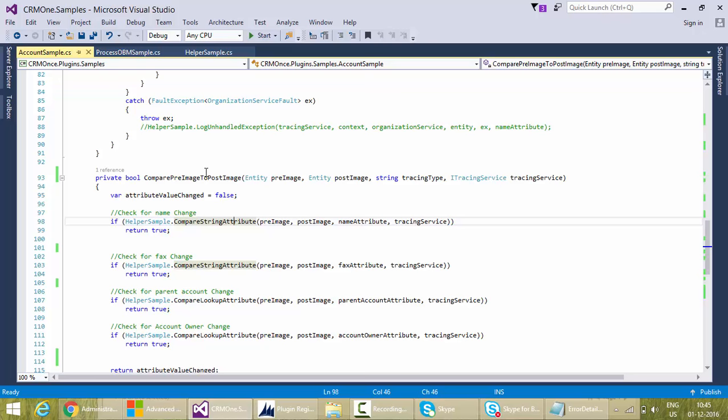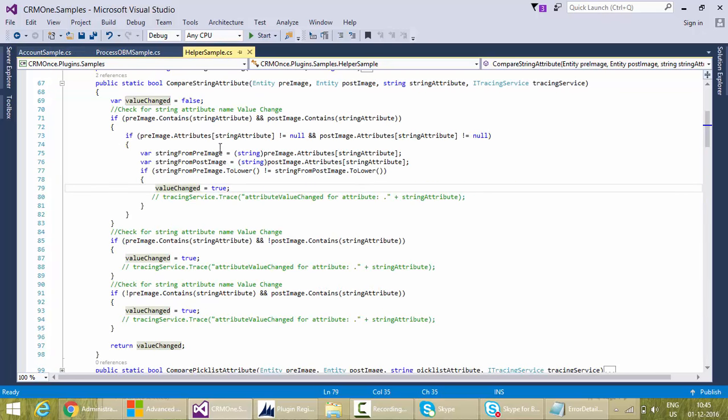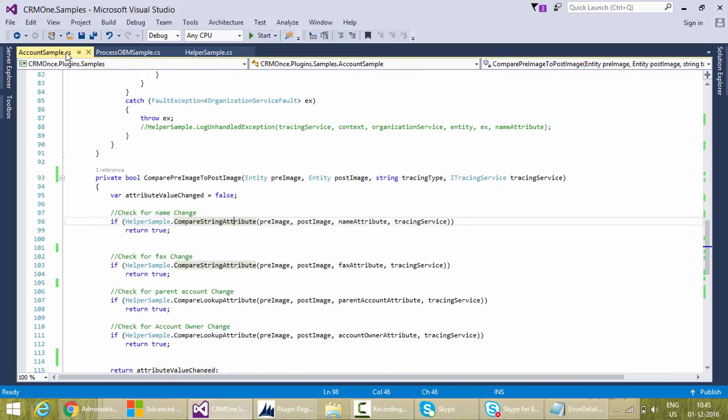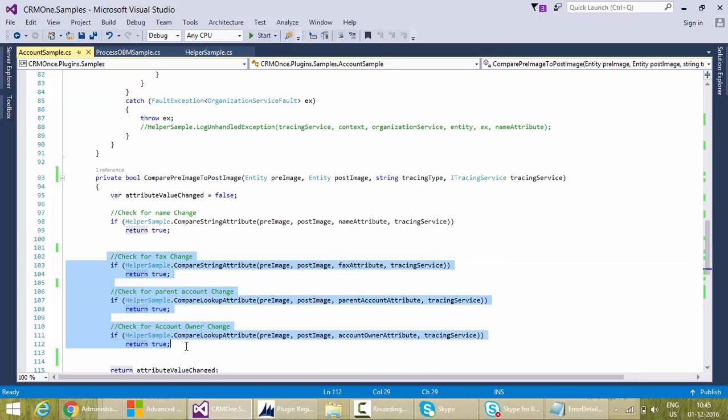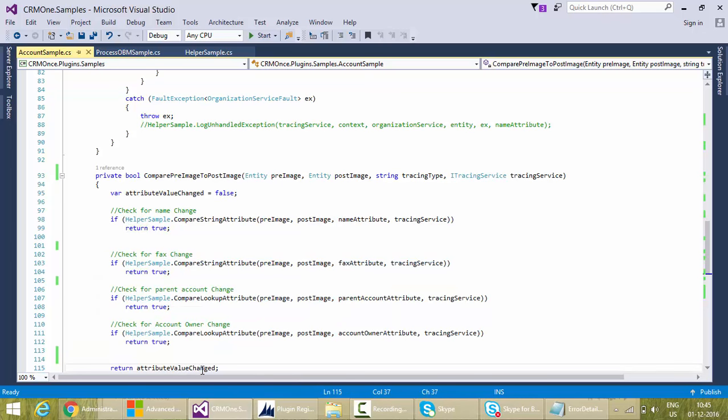Okay, so what will happen? These two values are the same, let's say, then this value will never change to true, so it will return false. So the calling method, if false, then it will step out of this. Let's assume you didn't add all the other attributes here. So the particular compare pre-image to post-image will also return false because we are not returning any other value here.